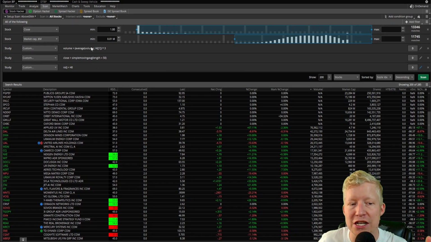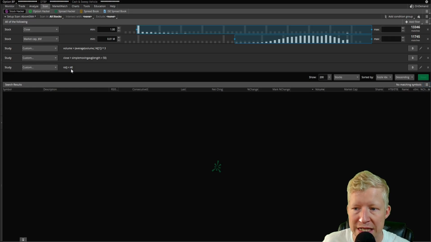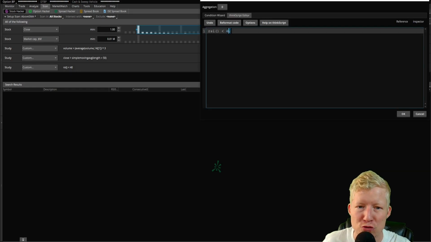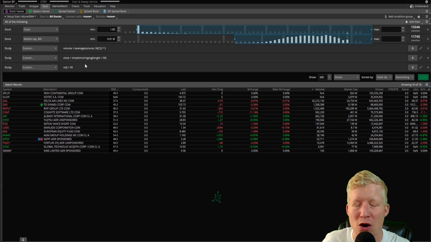So let's see if there's going to be any stocks that get returned that just traded heavy volume above their 50 simple moving average, but are in an oversold RSI under 40. There's not. There's no matching symbols. It's a little bit hard to do that, right? You're looking for too strong of stocks. So this is kind of how scanner building can go. Okay, that's really impossible. Maybe will never happen.